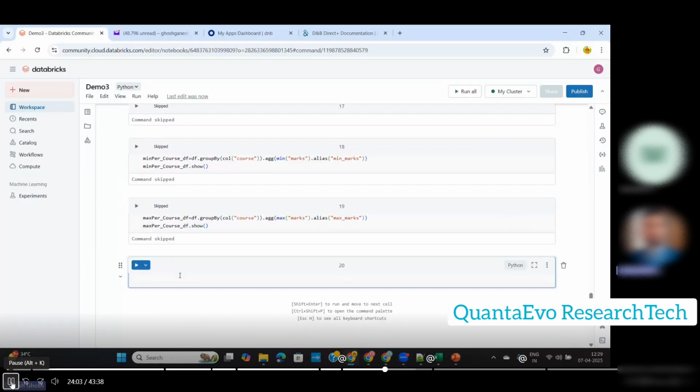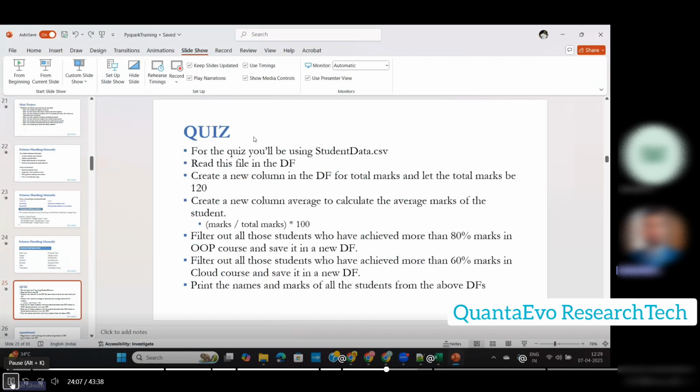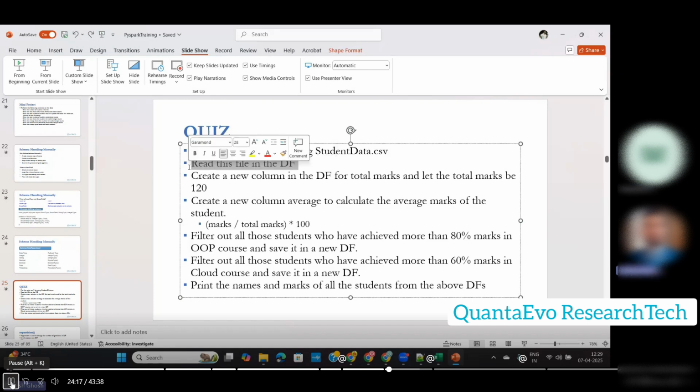Now we'll start another small project today, and you will help me on this. We already read the file using the manual schema. Create a new column for total marks.